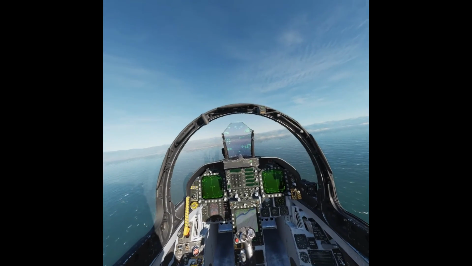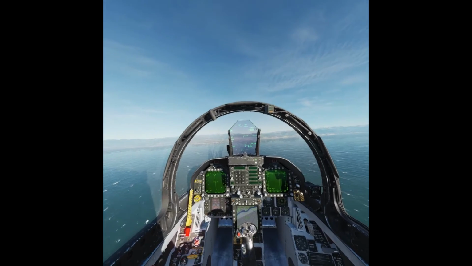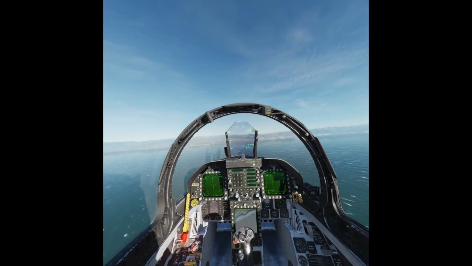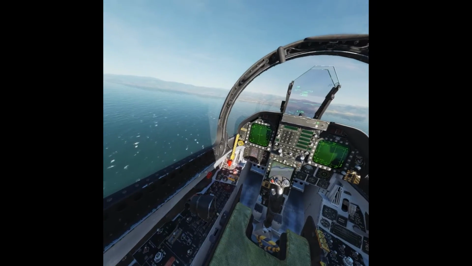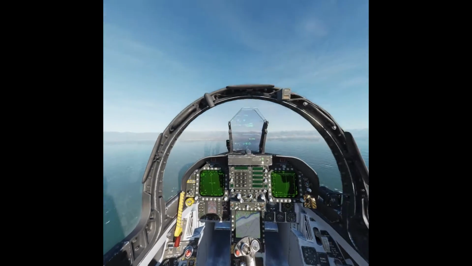Okay, so getting close to on course, dropping my speed, and any minute now I should be dropping the landing gear. There, landing gear is down. So my next step will be, of course, to lower the flaps full. This will be a full flaps landing.